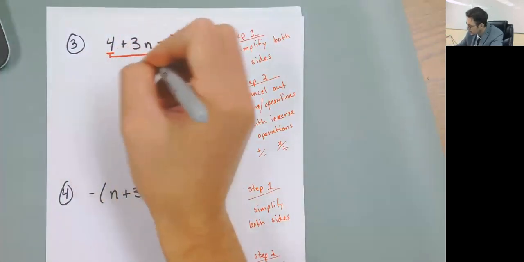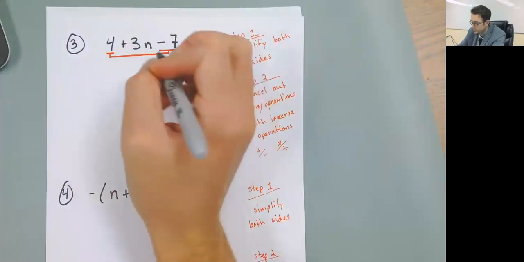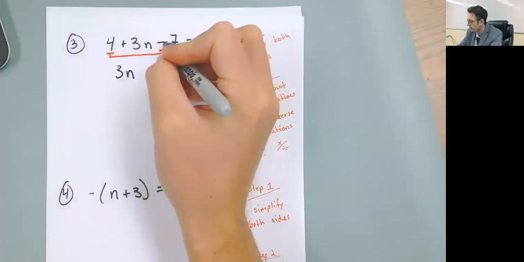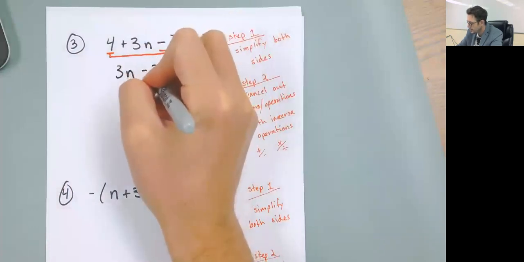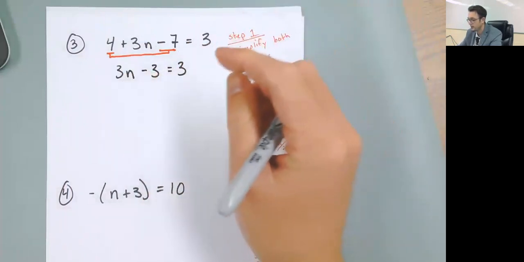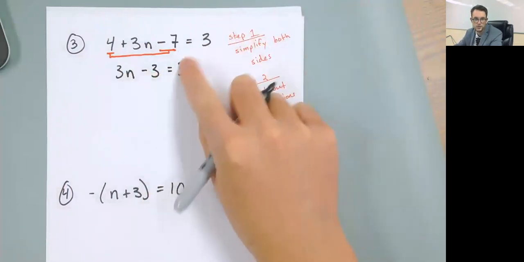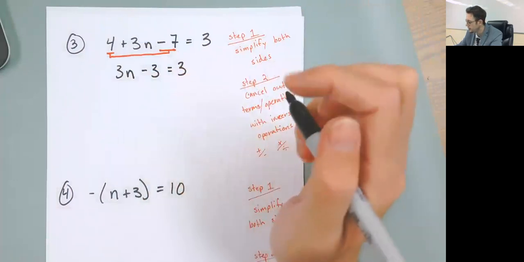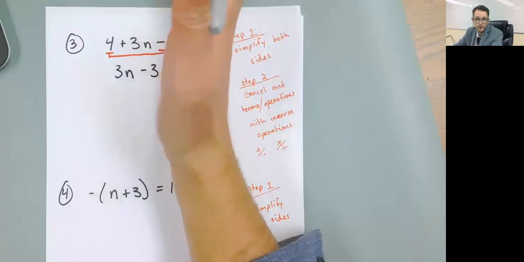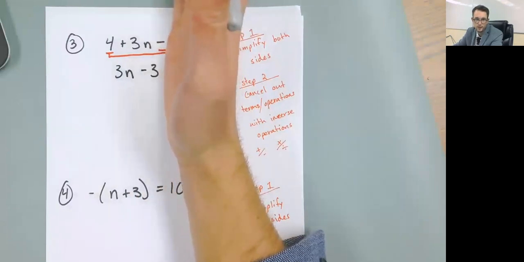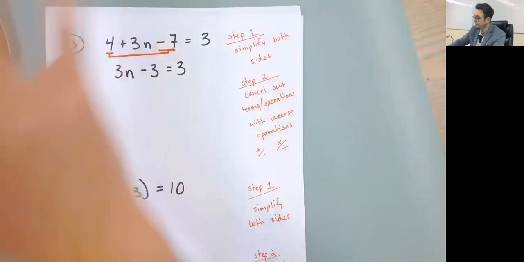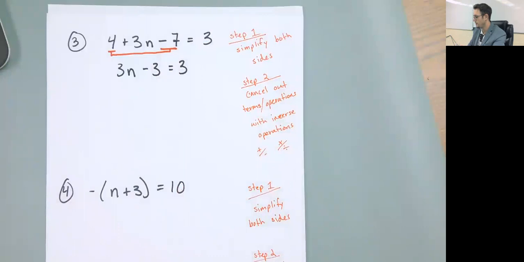So let's simplify the side. Variables first. So I'm going to drop 3n. 4 minus 7 is negative 3. All right. Dang it, I didn't get my equal signs to line up. I'm going to have to drop this one perfect, though. Is that simplified now? I think it's simplified. Can't do anything more. I know that side's for sure simplified. Just 3. All right. So we want n by itself.